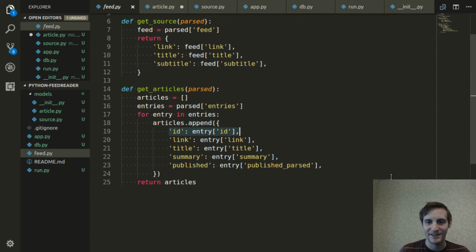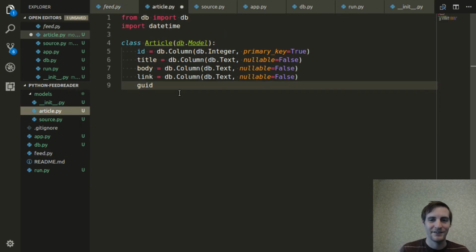Otherwise, the source messed up, and that's their problem. I guess it's our problem once we're using their feed in our application. But we'll only assume that it's unique within the context of a specific feed. But I'm still going to call it the GUID, the globally unique identifier. I think that's what that stands for.